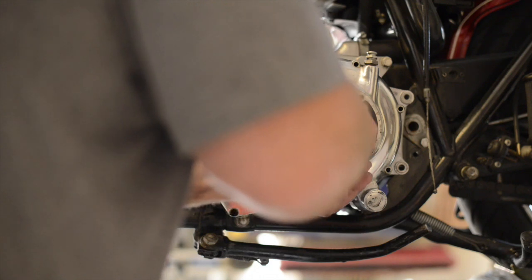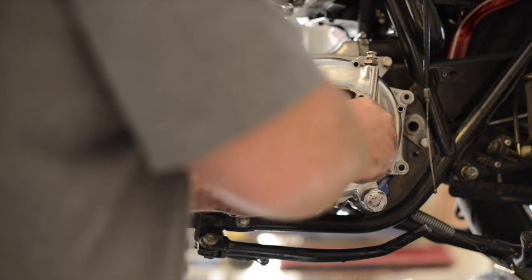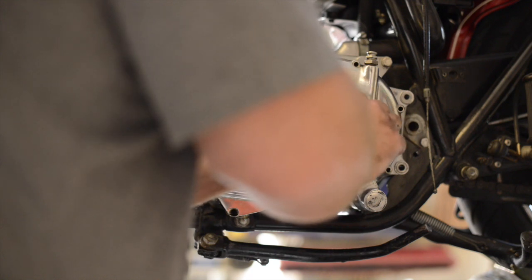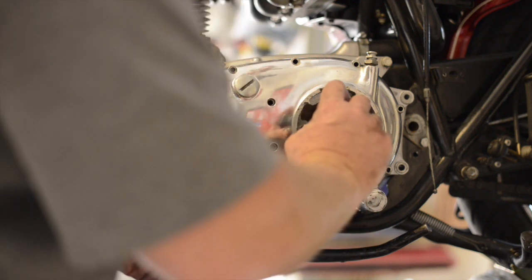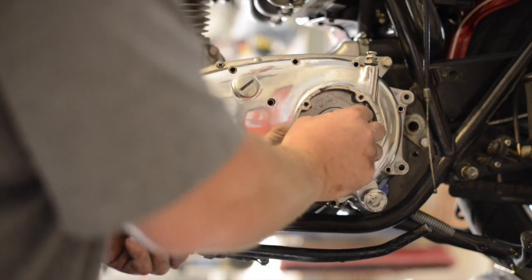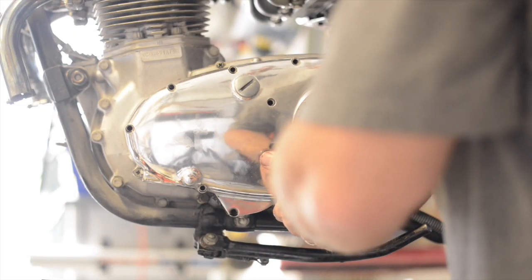Looks like that popped out there easy. That spring gets some tension on the whole clutch mechanism here. So right now I'm just going to run out this whole clutch engagement system. Got some parts like that, got some ball bearings sitting in there. You can see when this arm rotates, what it does is it looks like it pulls on this shaft, and inside you'll have your diaphragm springs and items like that which help to disengage the clutch.